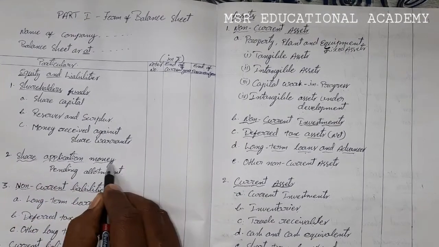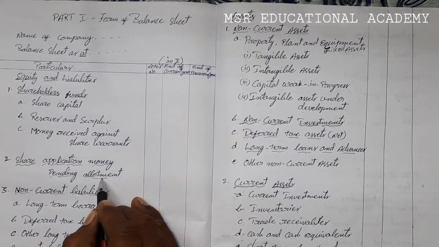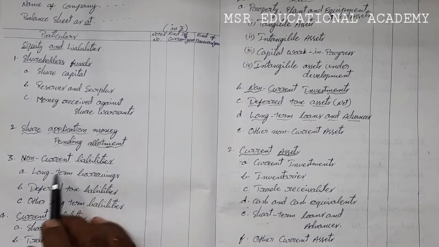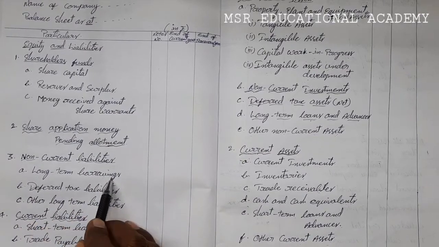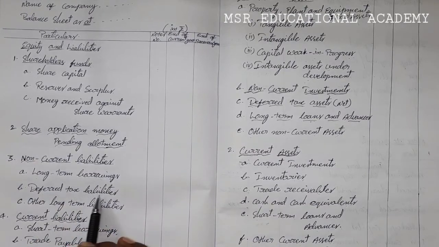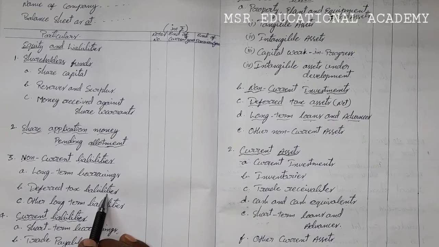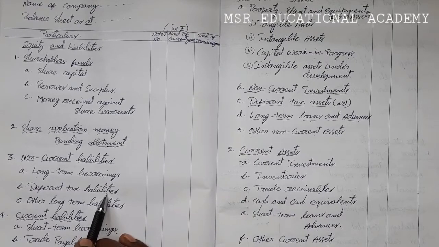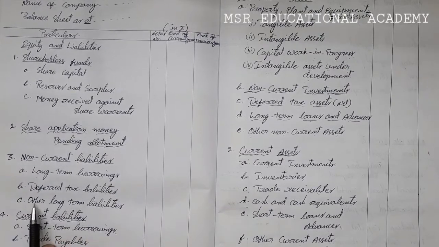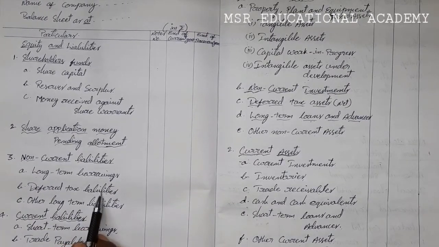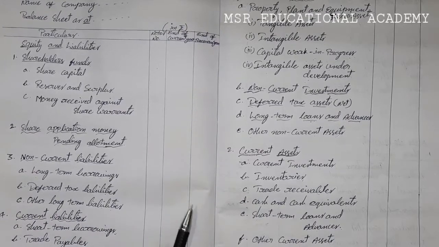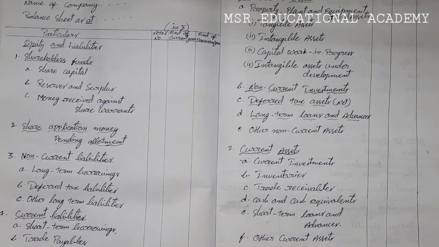Whether there is any amount in the question or not, that is not a matter. The non-current liabilities heading you should also write. For long-term borrowings, only if there are any long-term borrowings can you write this head, otherwise no need. Deferred tax liabilities also: if any deferred tax liabilities are mentioned in the question, then only you can write this heading and write the amount straight across, otherwise no need. And other long-term liabilities: only if there are any can you write this as a heading.